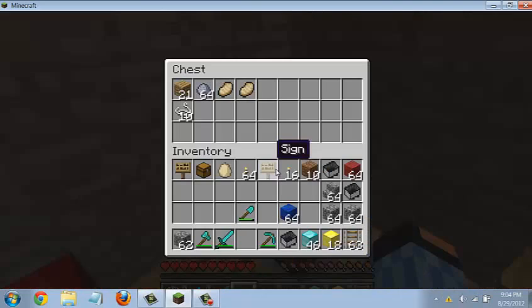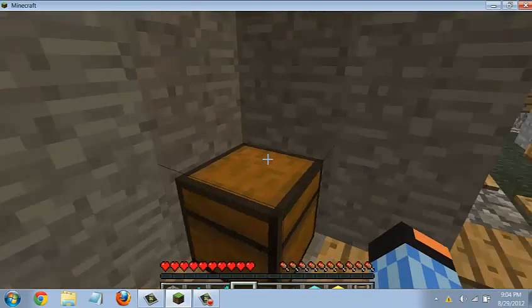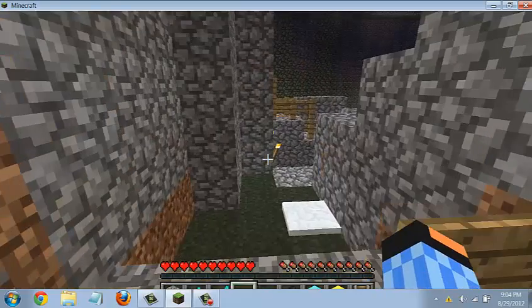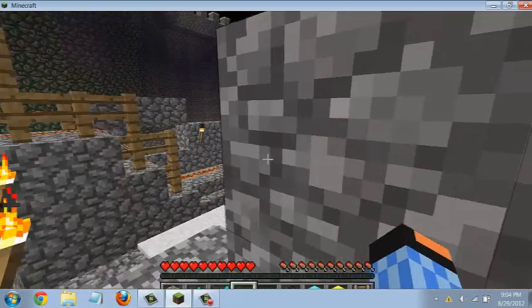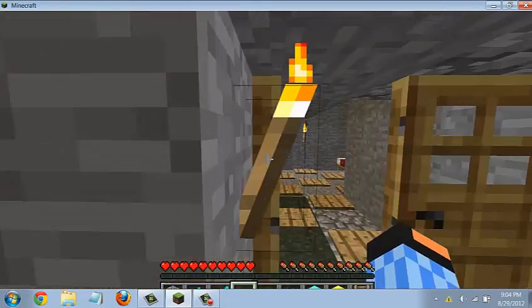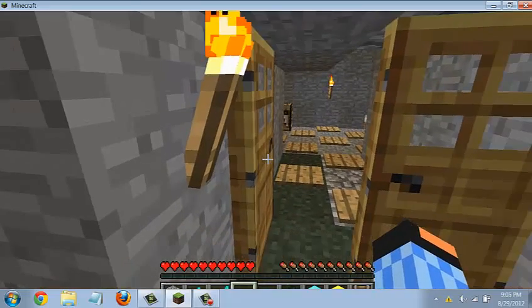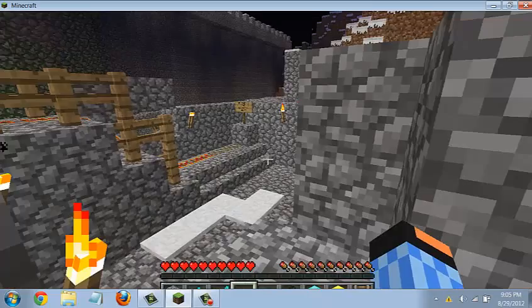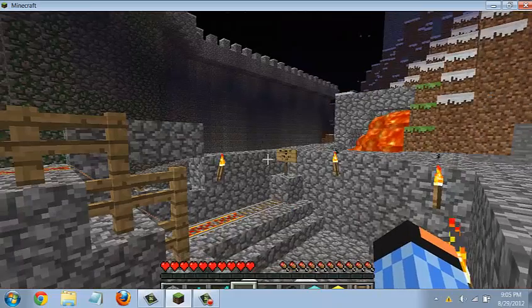I'm sure I have some stuff in here. Yes, see. I got some pork chops. I got some clay, some string, some wood. Believe all those are legit. I didn't get them from inventory editor. But, yes. It's my lovely lava lake house.